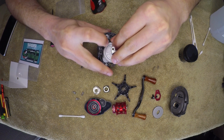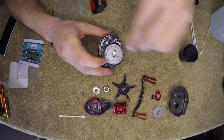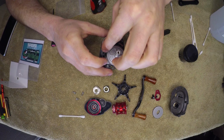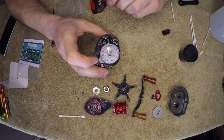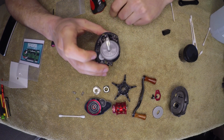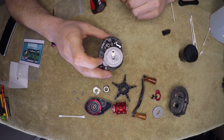Slowly slide that back in there, not to jam any teeth together. Yoke springs. One thing too, you might be able to stretch that spring out a little bit if you want some louder sound. That's just me thinking, but I don't know if it's going to be recommended.